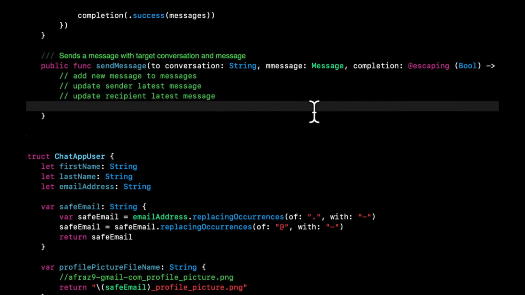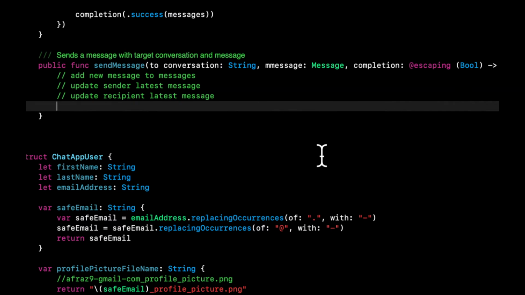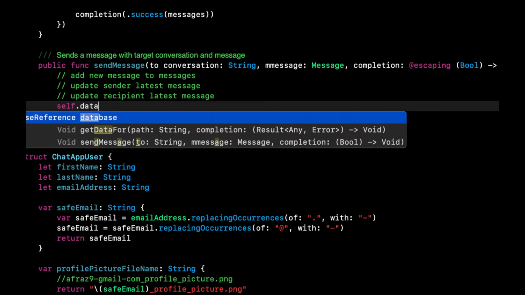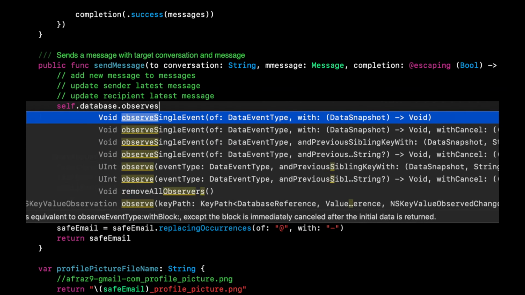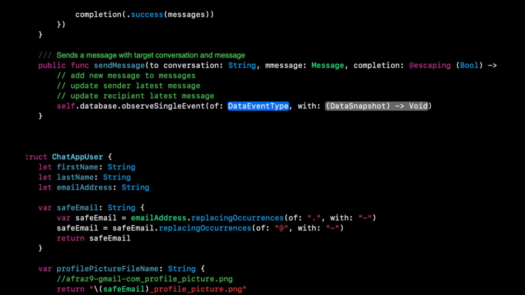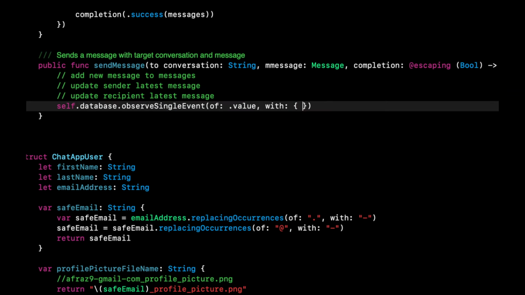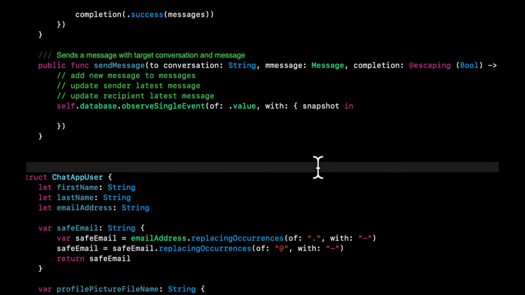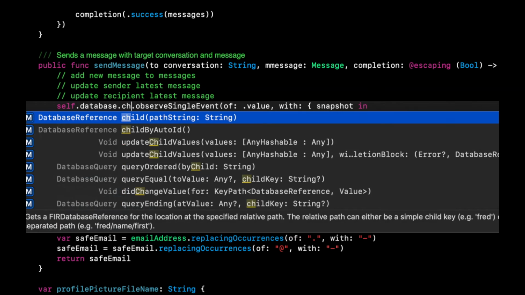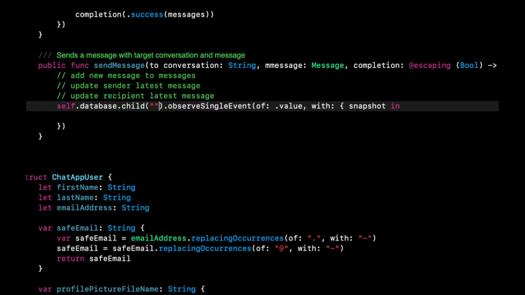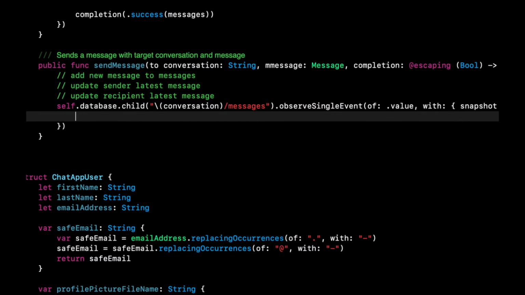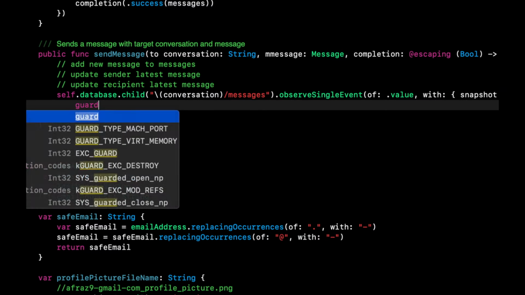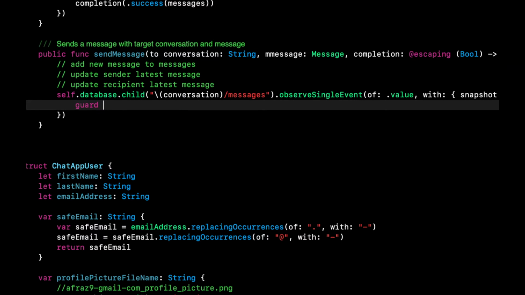We want to first get the current array of messages for this conversation. So we're going to say self.database, and we want to observe single event of type value, and this is going to be snapshot in. And we actually want to observe it off of a child, and the child we care about is this conversation ID / messages, and this should return to us a collection of dictionaries.